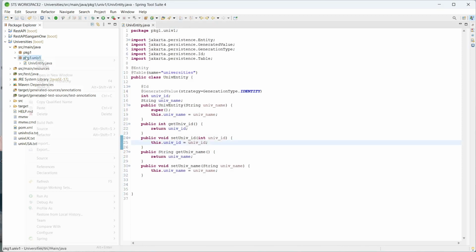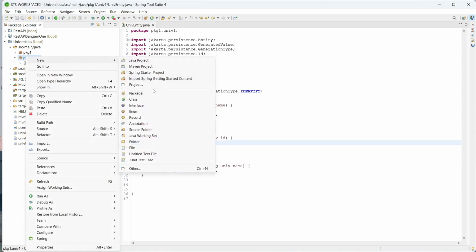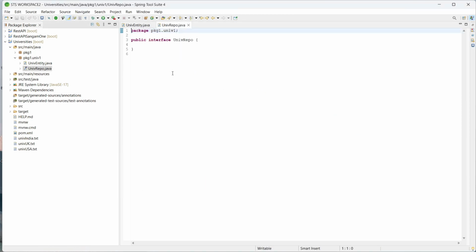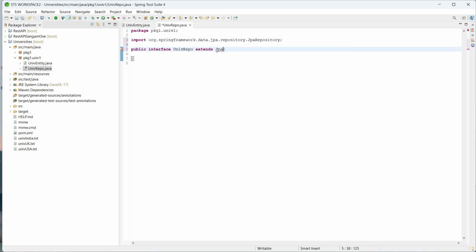And now I will create one interface and I will name it UnivRepo, meaning university repository. This repository interface will connect the entity class and the controller class. Here I extend JpaRepository. This JpaRepository will convert Java objects into a relational database, and inside of this we will pass two parameters.